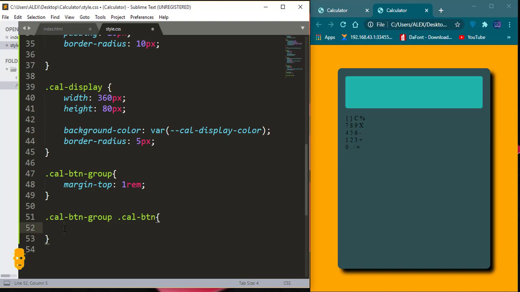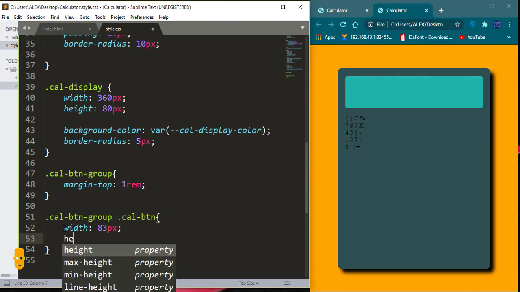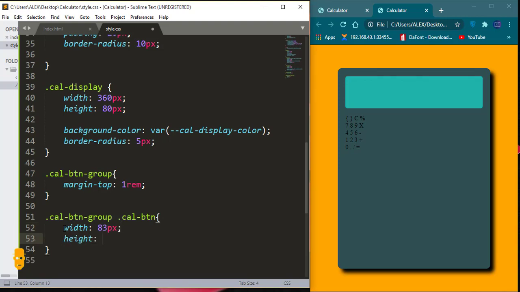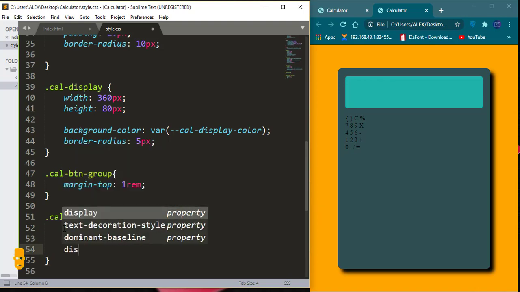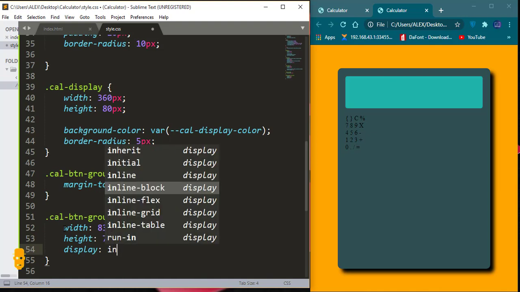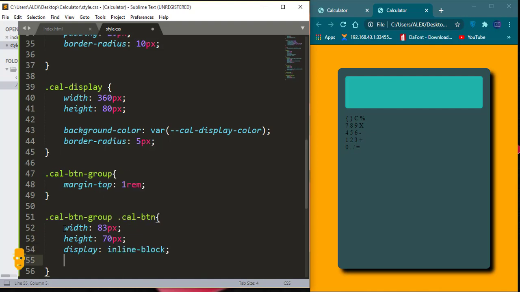So I'll say we need a width of 83 pixels. We need the height of 70 pixels. Then we need to display inline-block, so that this thing will work.